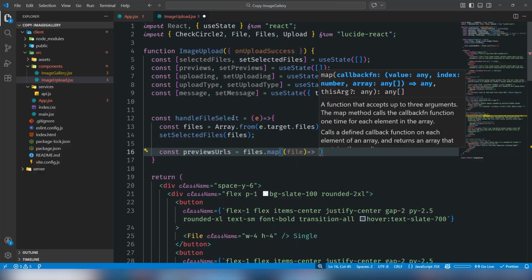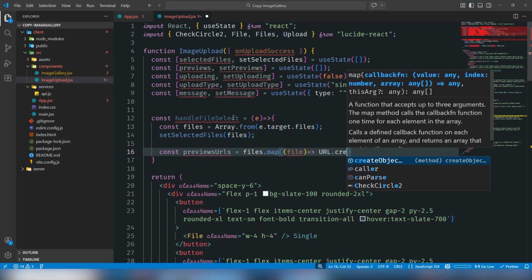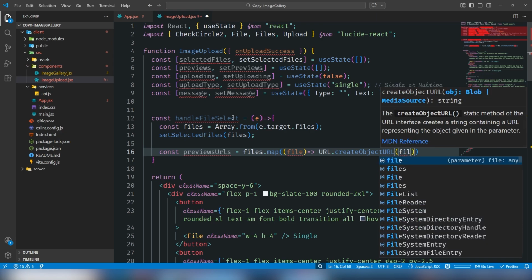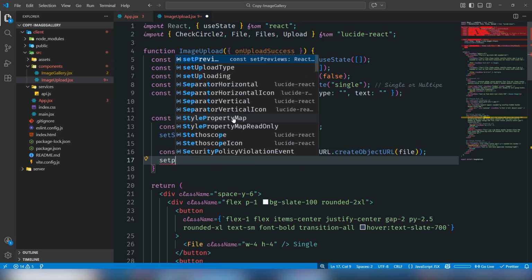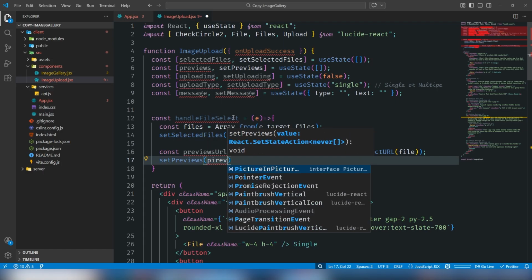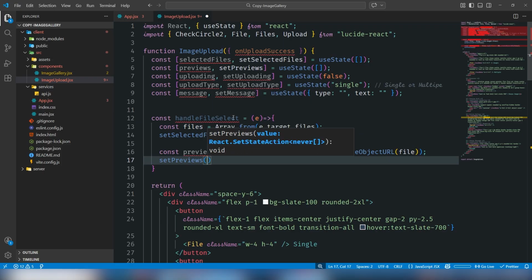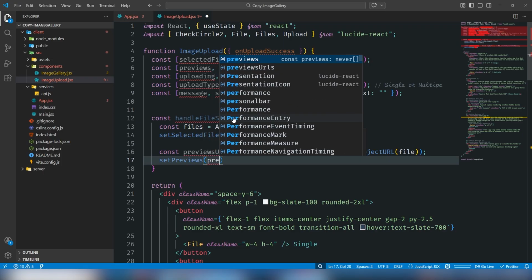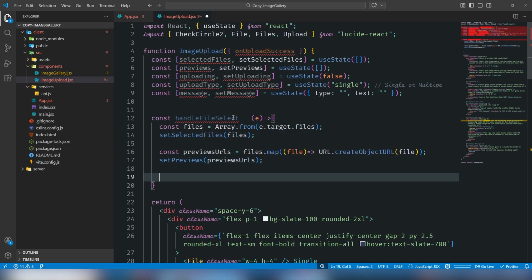I need to target the URL.createObjectURL and just pass the file. Next, target the state setPreviewURLs and pass the preview URLs.